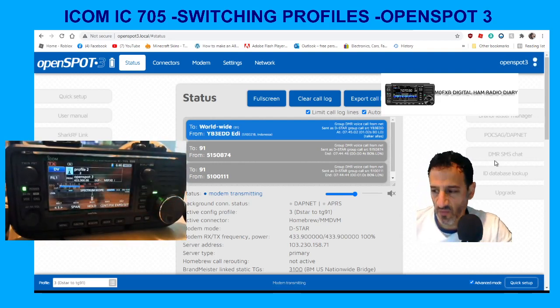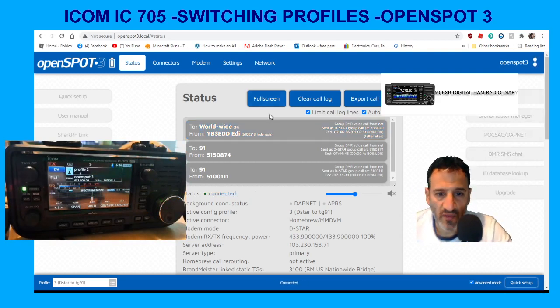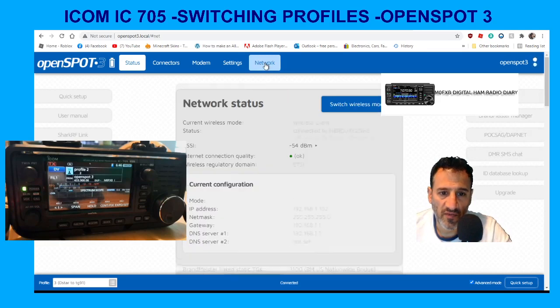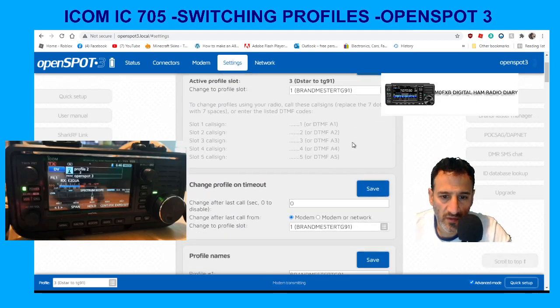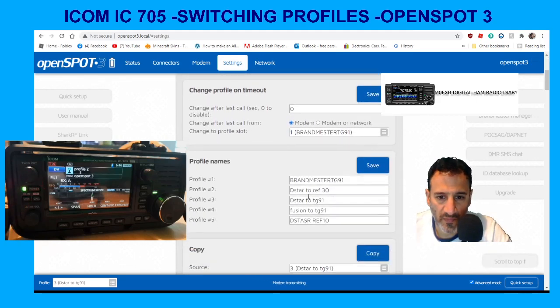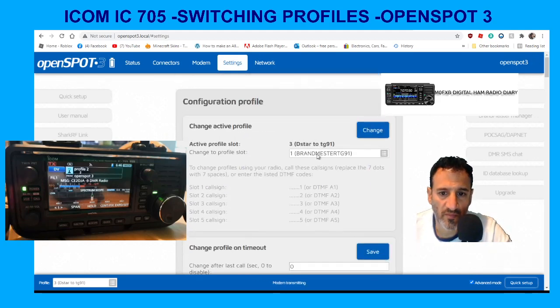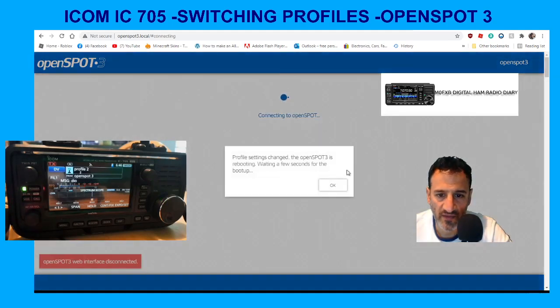And so you can see we're on profile 2 now. Now it's hard to change when people are talking. So what I'm going to do is get us back to a profile that's quiet. So click settings. Go to profile here at the top, and let's move us. It says here active profile. Look at the darker one, number 3. We'll change that back to number 2.